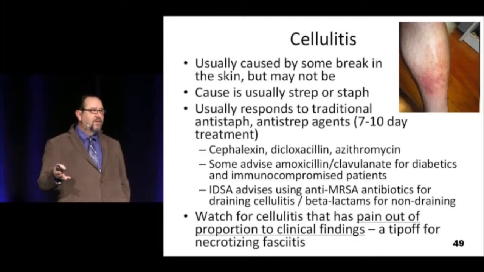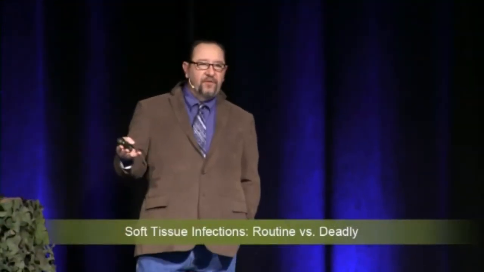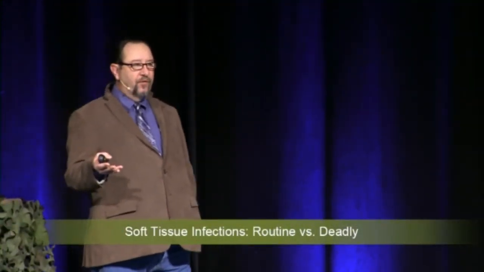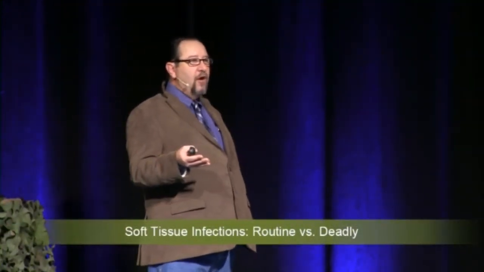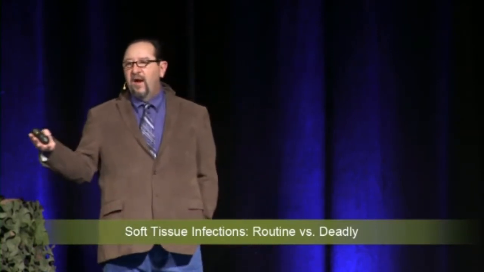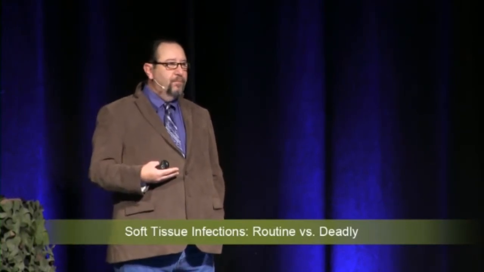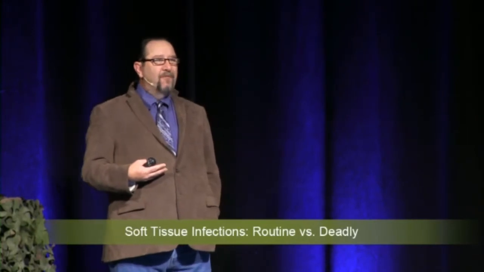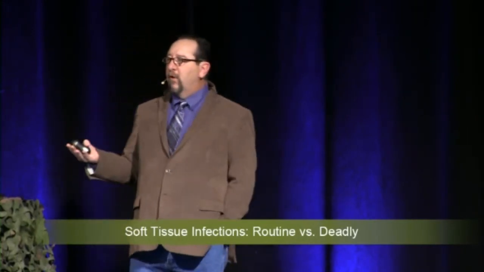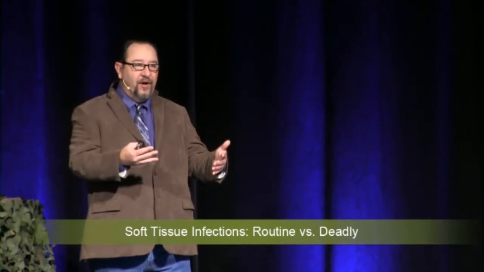Let's talk about some of the diagnoses that have poop. Pain out of proportion. So necrotizing fasciitis is a poop diagnosis. Compartment syndrome is a poop diagnosis. Acute angle closure glaucoma is a poop diagnosis. The list goes on and on. Mesenteric ischemia, when you got a whole bunch of dead bowel, is a poop diagnosis. Pain out of proportion is something that if you work in an emergency room, because we're in the business of collecting people who are sicker than average, right?